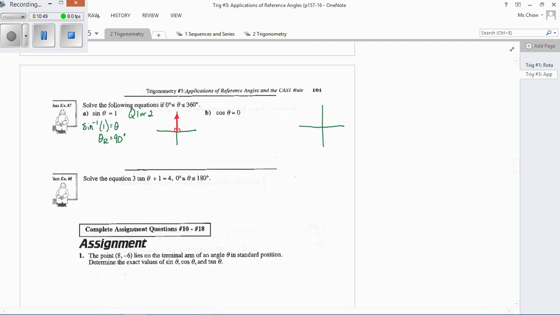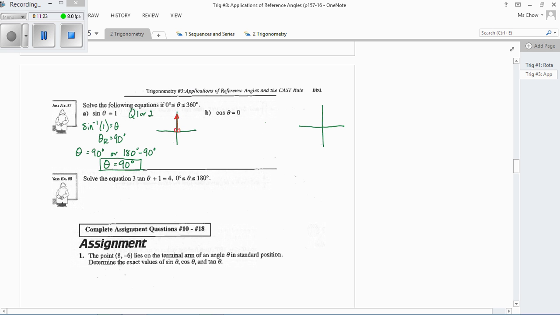So what we can then think through is, well, if it's quadrant 1 or quadrant 2, then theta is equal to either 90 degrees, or if we think about anything that ends up in quadrant 2, how are we figuring out what the rotation angle is? We're taking 180 degrees minus the reference angle, which happens to be 90 degrees, and guess what? Either way, we end up with the same thing. That theta is then 90 degrees.